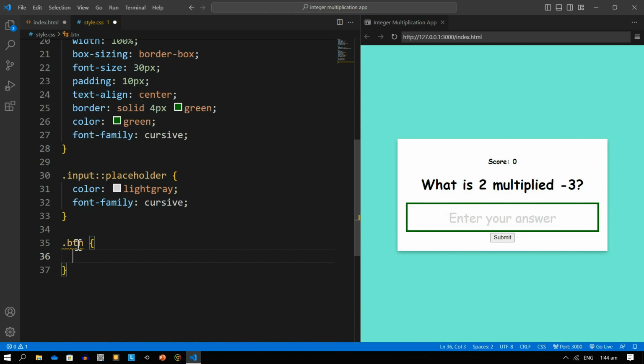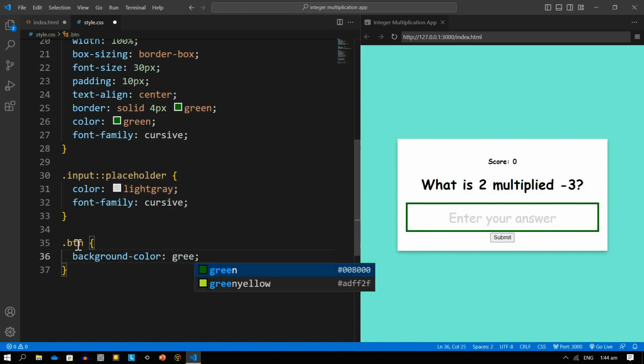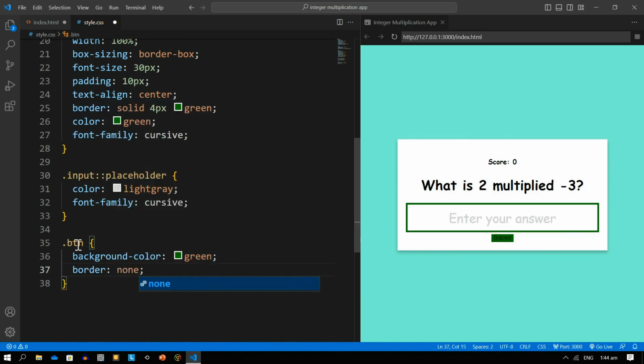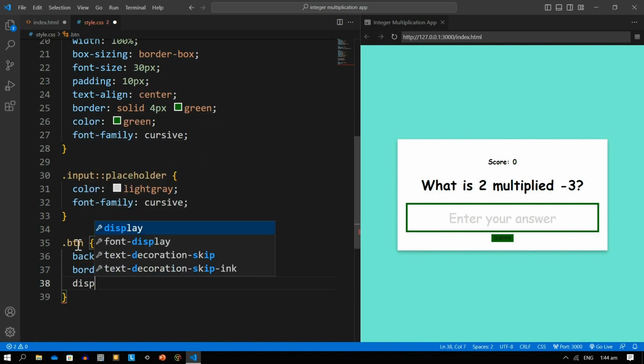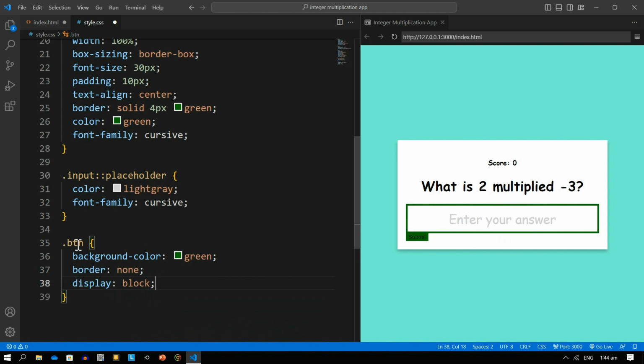So, para sa submit button, bigyan natin ng background color na green. And then, yung border na black gusto nating tanggalin. So, border, let's set it to none. And then, yung display, gawin din nating black, katulad ng sa input.